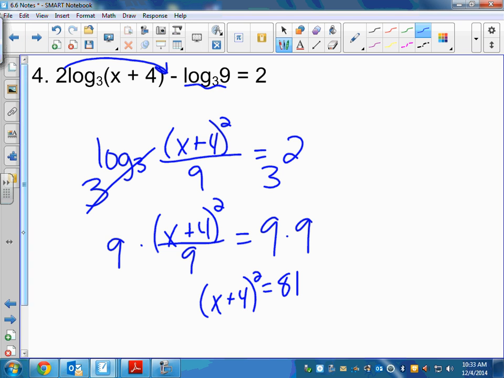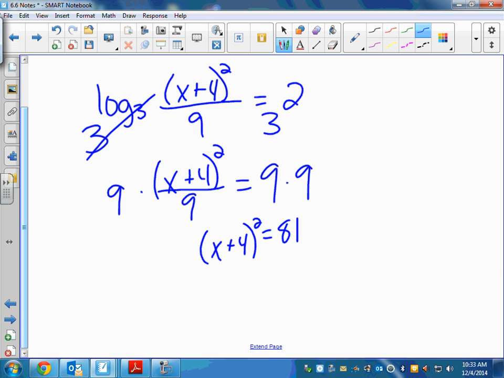Let's think about our options here. One option, we could actually FOIL this out. We could subtract 81. We could do a whole bunch of extra work. But what would be a better option? Yeah, let's square root both sides first. You get the same answer if you FOIL it out, but I think this is a better option. But don't forget, Jake, what do we have to do on this side? Plus or minus. I totally forgot that too. Hoping if I remind you enough, you won't forget again. He forgot plus or minus on his calc test a few times, and it added up to lots of points.